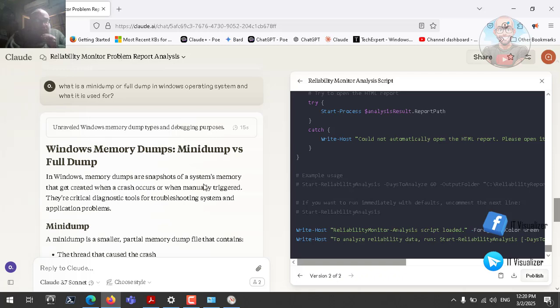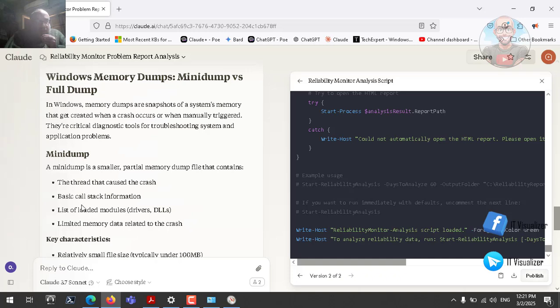Or we can trigger it manually. This will be done using a tweak, or you can do this on the Windows operating system using a couple of keys together, or you can create this dump manually using Process Explorer, as we have seen in the screenshot. They are critical diagnostic tools for troubleshooting system and application problems. Okay, this is a dump.